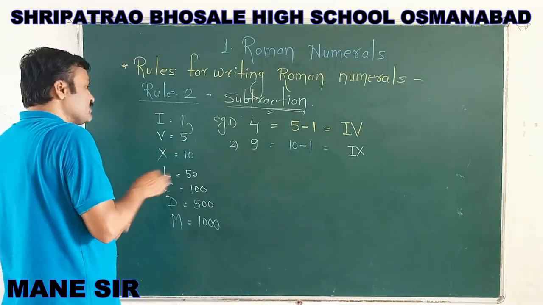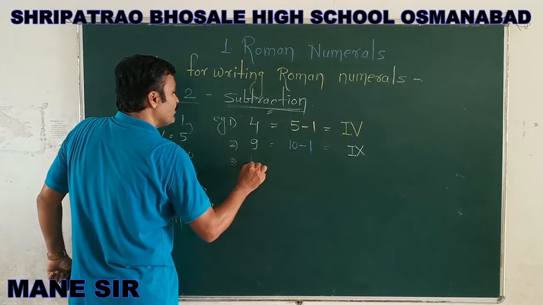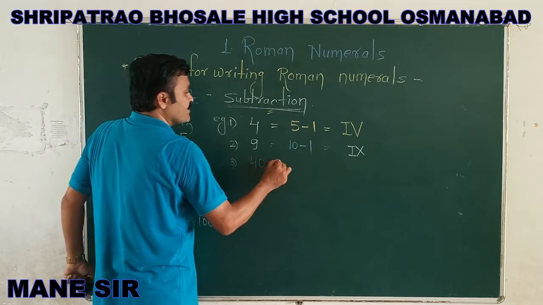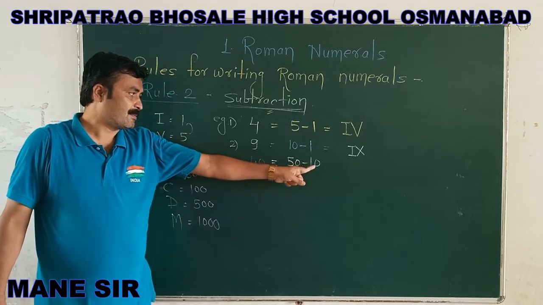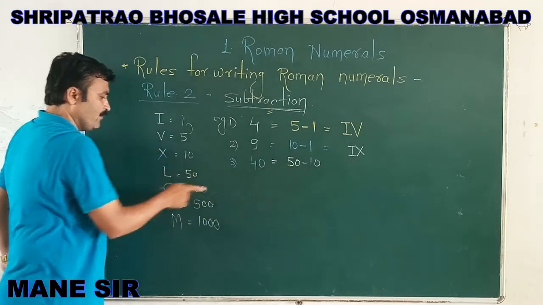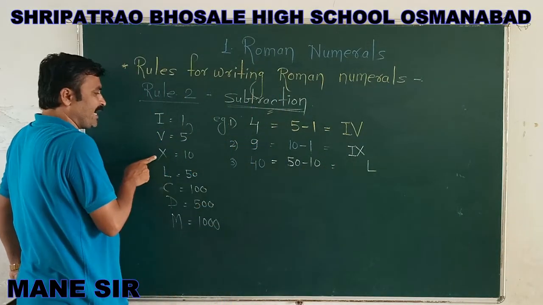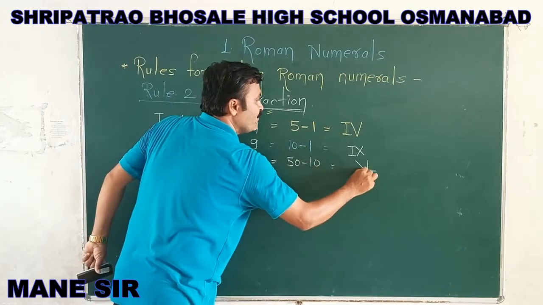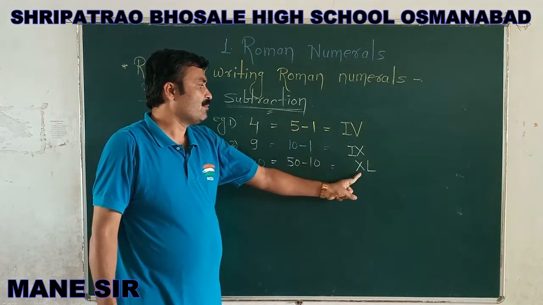The third example is international number 40. We have to convert 40 into Roman sign. The method is: 50 minus 10. If we subtract 10 from 50, we get 40. For 50, we have L, so we write L here, and for 10 we have X. To represent the subtraction process, X is written before L. So 40 is written in Roman sign as X, L — that is XL.